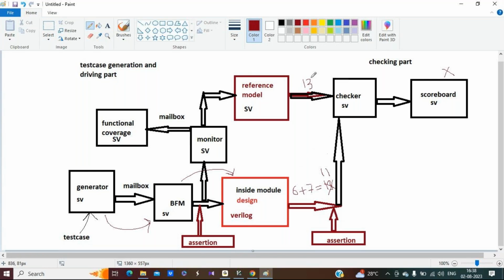If this and this are the same, the scoreboard will tell the test case is passing. Now I have 4 test cases. The generator has generated 4 test cases, but driven only 2 test cases.